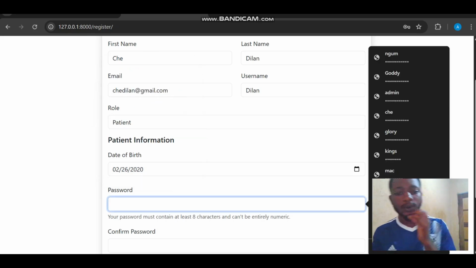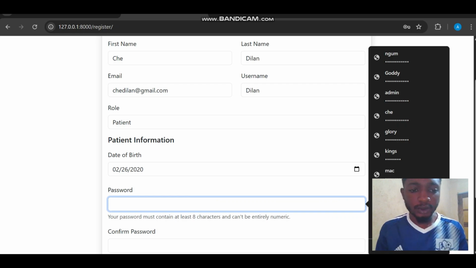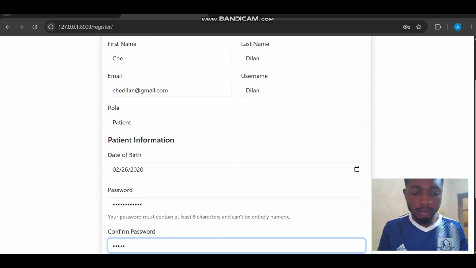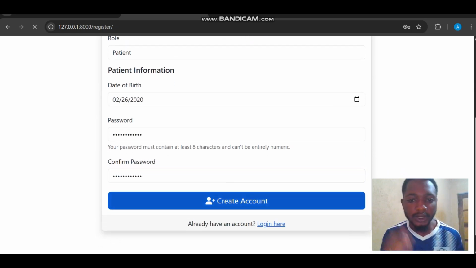And then the password. The password must contain 8 characters and can be entirely numeric. So let us put the password. Okay, this is our password, and now just click on create account.